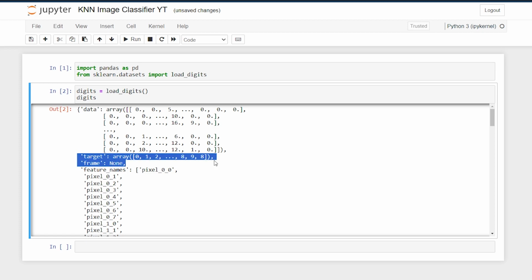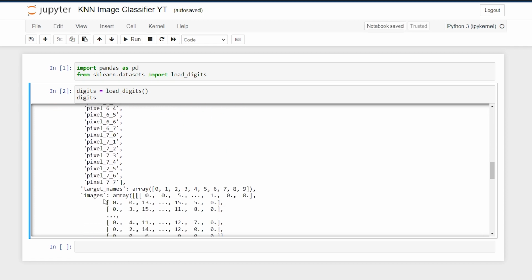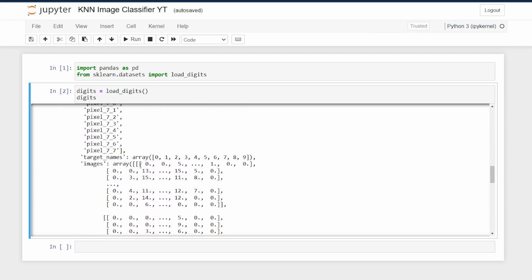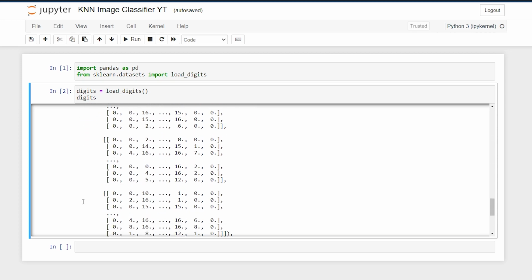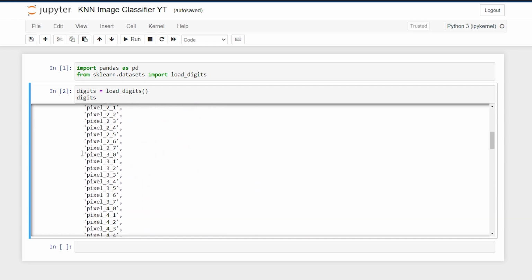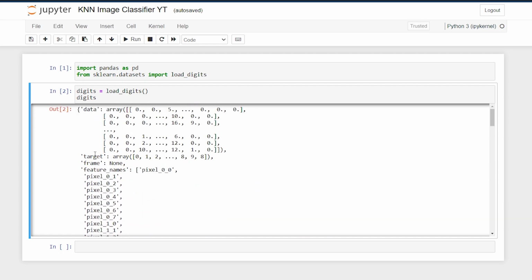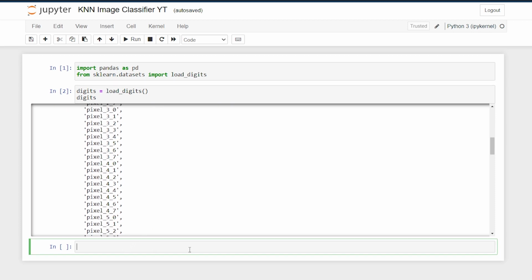Okay, so this should be your y, and these are the features. Based on those features, you're going to have this thing. You can also print these images and see them, and these are the target names, like 0, 1 up to 9. These are your target names. So you're going to use all of this stuff here. We need to access the feature names, frame, features, target and data. So first we can check digits.feature_names.